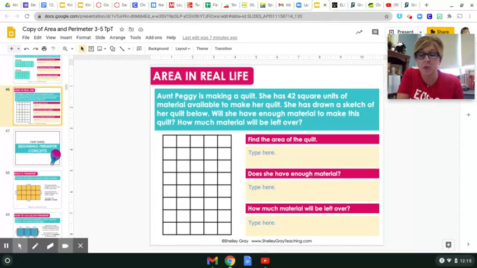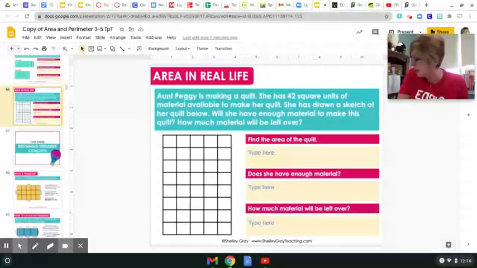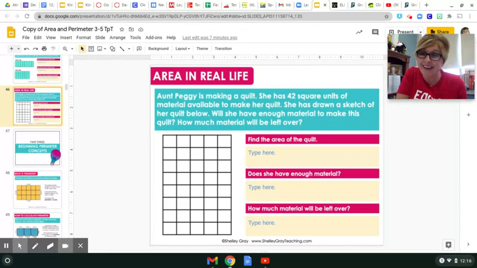We are still working on our concepts of perimeter and area. I've got a couple more real world examples that we're going to do together, and then you're going to do a guided practice that you'll submit through Canvas on your Google Slides. And then your final assignment is to finish up all IXLs that have been assigned this week.